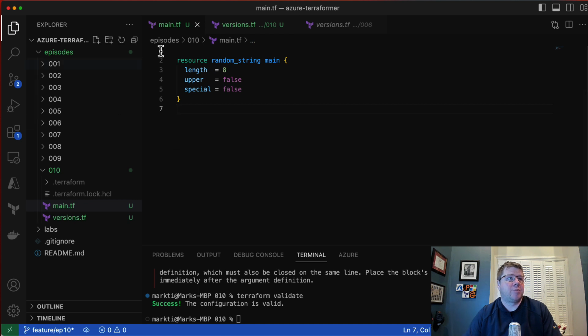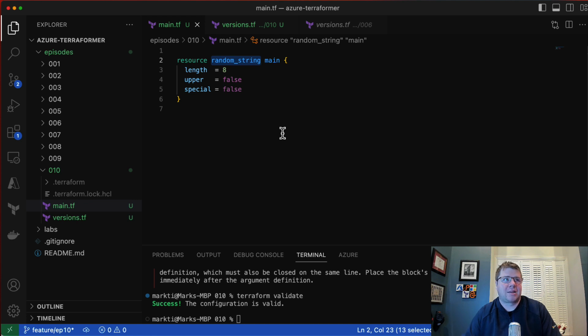But the important thing here is the resource block. So that's the block. We're defining a block. In Terraform, everything's a block. A block consists of a block declaration right here, and then open curly, close curly. That's a block. Sometimes your resources even have nested blocks, and we'll get into that later. We're not going to dally into resources that have nested blocks here. But yeah, basically everything's a block. So this is a block. The block type is resource.